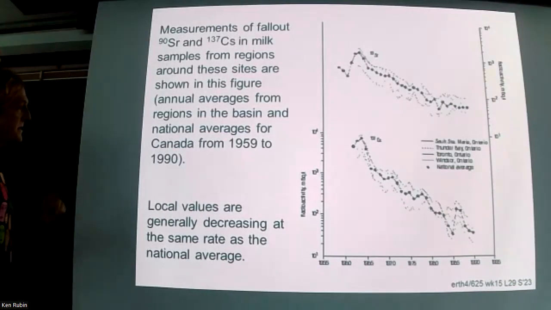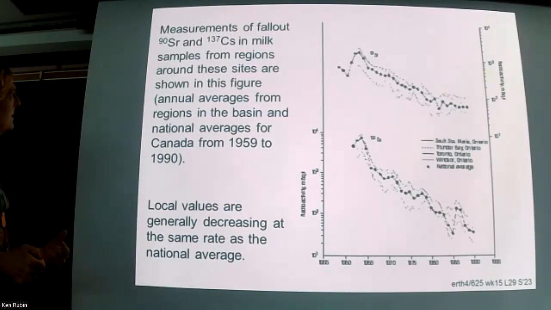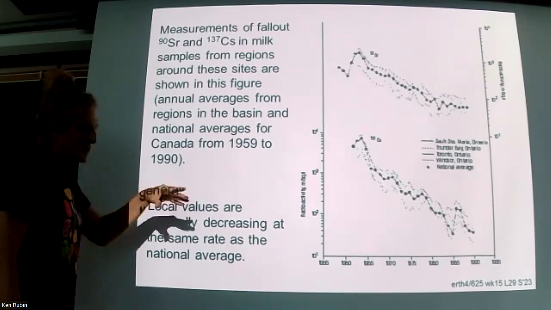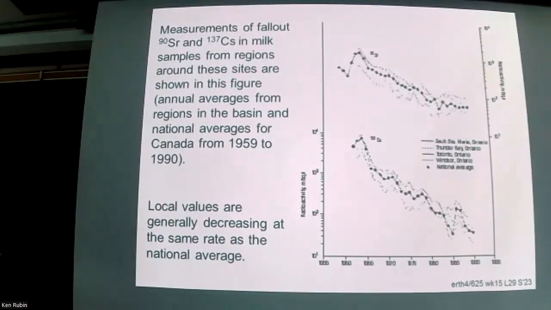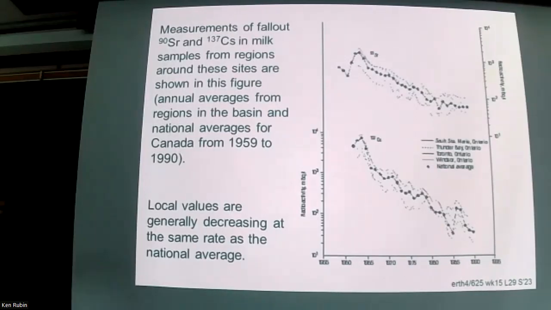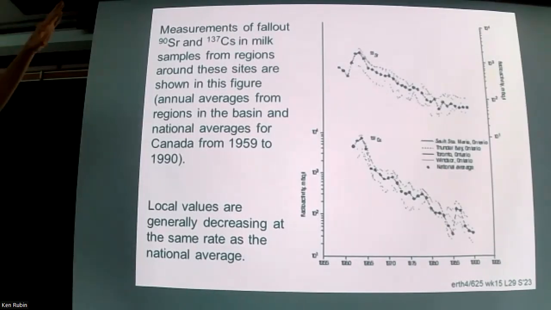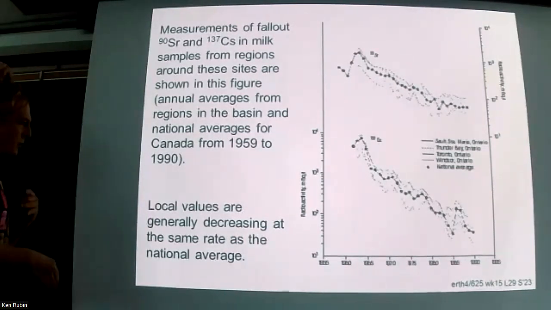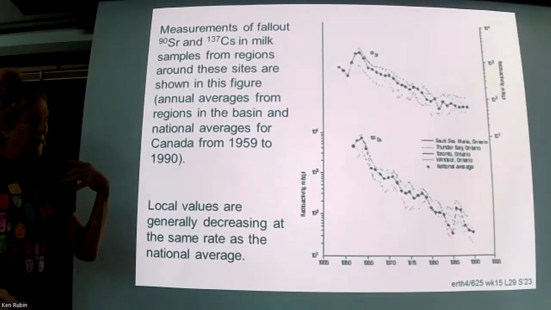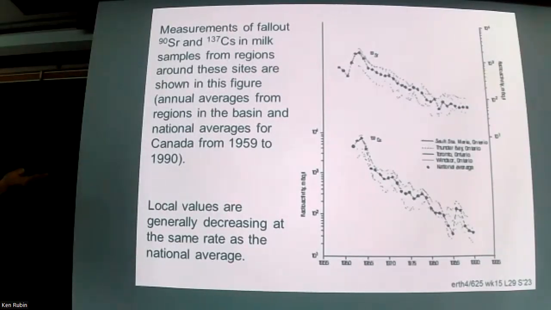Now, one thing I want to mention, and we'll come back to this in the last lecture, is that the main way that some of these nuclides get into the food chain and affect humans is by the foods that we eat, and especially milk. If you think about fallout coming out from everywhere, it's landing on farm fields, and they're growing whatever crops they use to feed cows, hay, or I don't know what cows eat, grass.